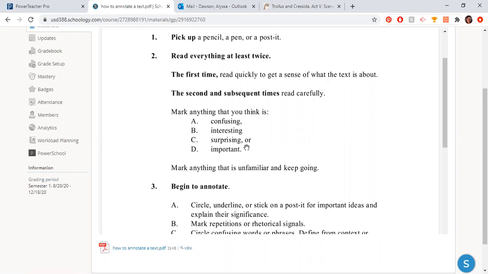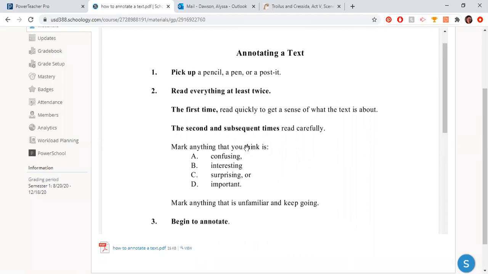All right. So this is on Schoology. We're in week 2, Monday. So this is how we start to annotate a text. I don't know how you were asked to write on different pieces you were given last year or years before, but I'm going to talk through different ways of annotating for me. And this is the simple version, okay? When you're looking at something that you haven't necessarily encountered before, first thing you do is pick up a pencil, a pen, or a Post-it.